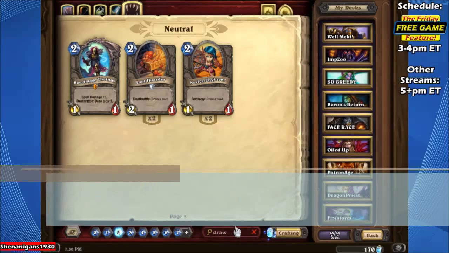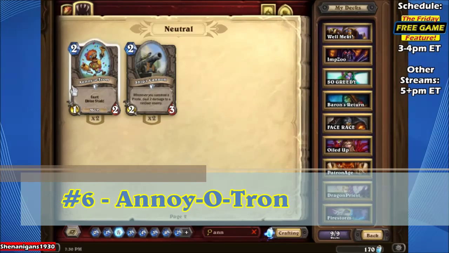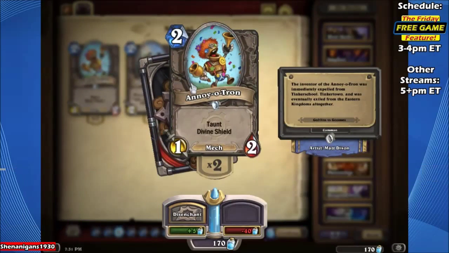Coming in at number 6, it is a mech. It is the Annoyatron. So why is this card rated so high, and why is it not considered part of the mechs? Well, it is a mech, obviously, and if you're playing a mech deck, Annoyatron is a fine addition.